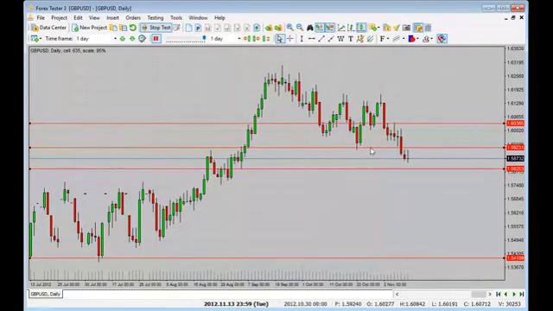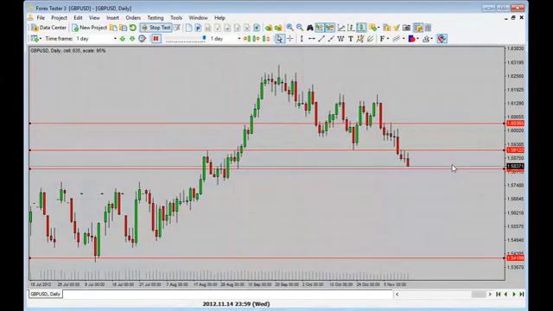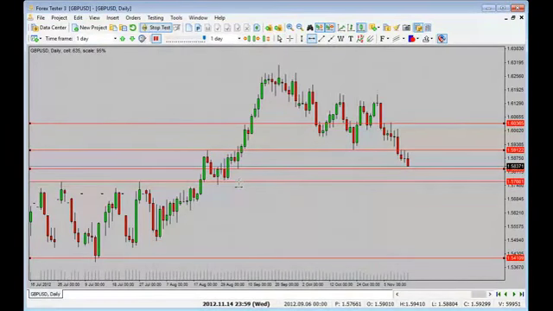Okay, so we're still holding below this previous support and resistance level. Price hasn't really done a whole lot. It's just gone sideways here. So I'm still looking for price to drop. Let's take a look. There we go. We are almost into that support and resistance area. That's a nice candle close there. So I'm looking for still a further bearish move.